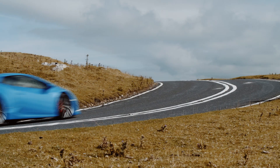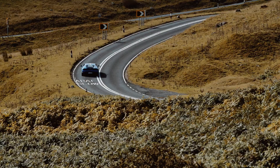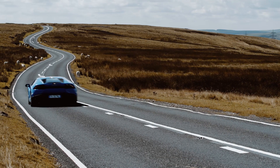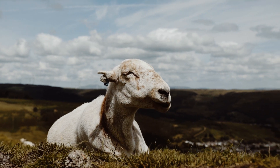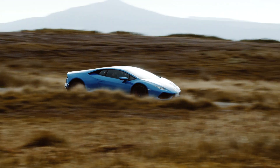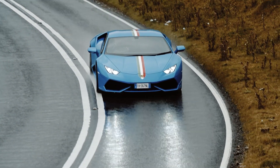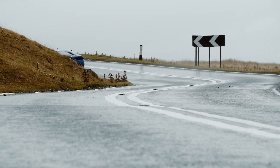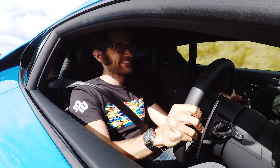A selection of bends — tight, flowing, open — and obviously some straights too. Traffic: all avoided. Sheep would have half a semblance of sense and stay on the grass. There would be a petrol station with super unleaded just where you wanted it. I am going to include that narrow road, but let's make it one way. The weather? That's a tricky one. I love driving in the wet — always have — so perhaps there would be a section with rain. But predominantly I think I'd want sunshine, if only so that I could put the windows down and hear the sound of the V10 being whisked away in the warm slipstream.